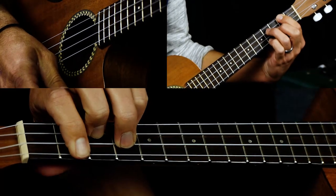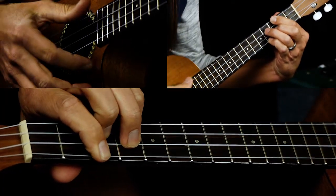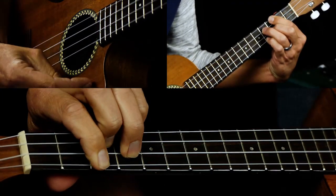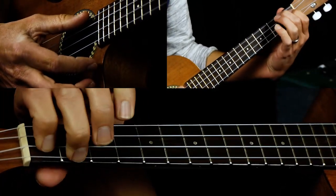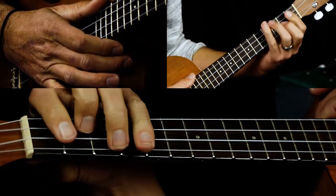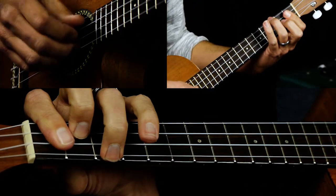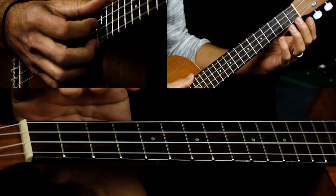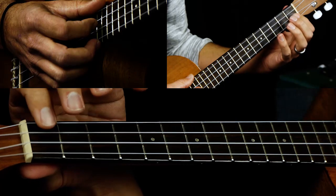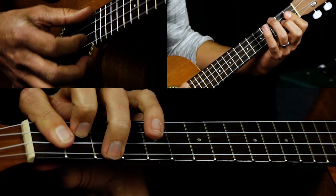And we're also from there going to need an A sharp diminished 7, which all you got to do is move your 1st finger up. And then we need a regular A major, and we need an F sharp major chord. That's going to be right here. So you're going to bar the 1st fret C string down, and then 2nd fret E string, 3rd fret G string.